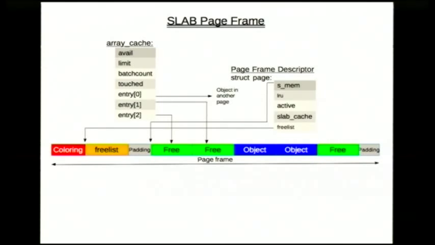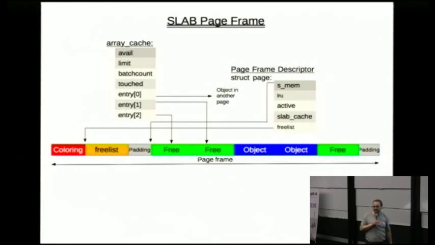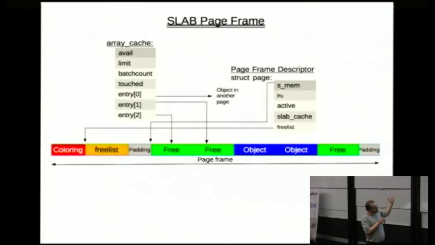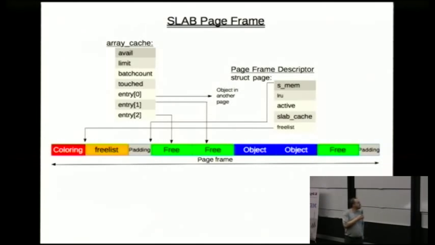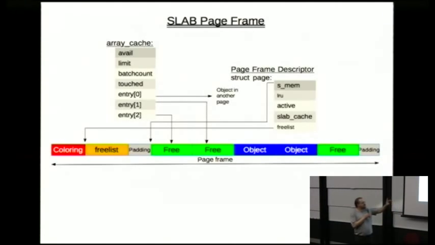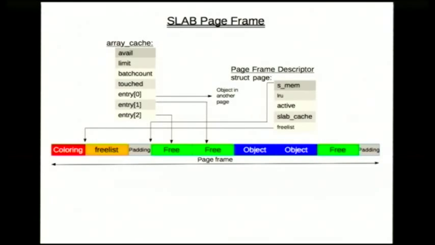In the slab page frame structure, all CPUs have a per-CPU array cache structure tracking pointers to cache-hot free objects, which can point into multiple slab pages — so locality of access is not preserved. The page frame descriptor tracks where objects start and where the free list begins. An object that appears free may actually be allocated since it could be on one of the queues — the queues are massive and diverse, making it very difficult to determine from the page frame alone whether an object is actually in use.